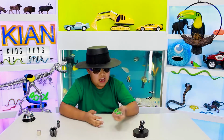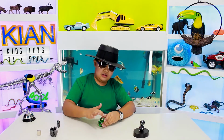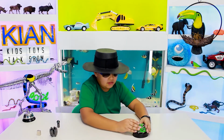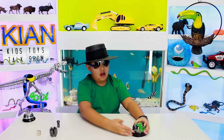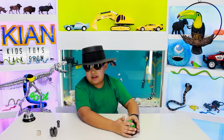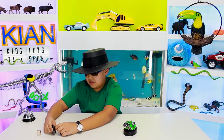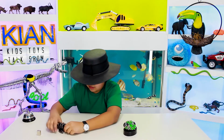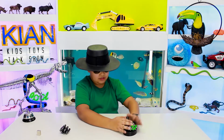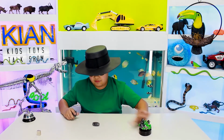Alright. So now we can add these guys to this. By the way, there's a giant metal ball here, so just make the magnetic rock. Alright. Now the next ones, you might have seen them before. Oh no, they're sticking to each other. Okay. Now we can add these guys. Alright. Now these ones, might have seen them before.